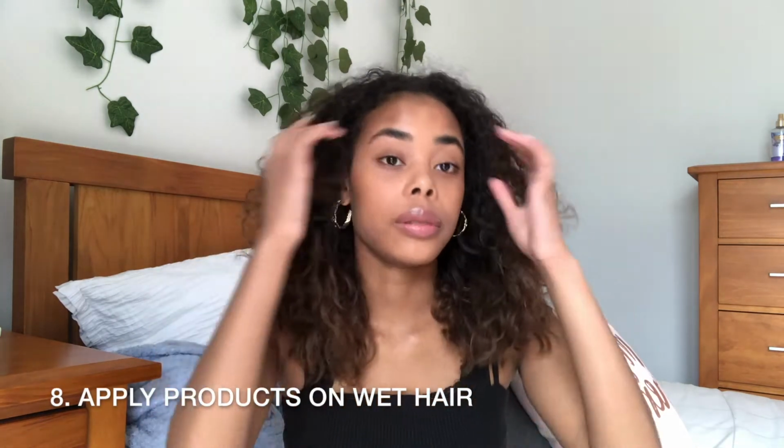What I see with a lot of people who do curly hair, and they don't do this well, is that when it comes to applying products on your curly hair, your hair needs to be wet. You're up in a towel or in a cotton shirt, and you did your makeup, you put on clothes, and now you notice that your hair has gone a bit drier. So what you want to do is re-wet your curls. Get a spray bottle and re-wet your curls, because if you put products on dry hair, your hair isn't going to absorb the products as nicely, and you find yourself having to use so much product to get your hair properly saturated, when really you don't have to do that. All you have to do is re-wet your hair and apply the products, because when you re-wet your hair, it's going to easily take in that moisture as well.